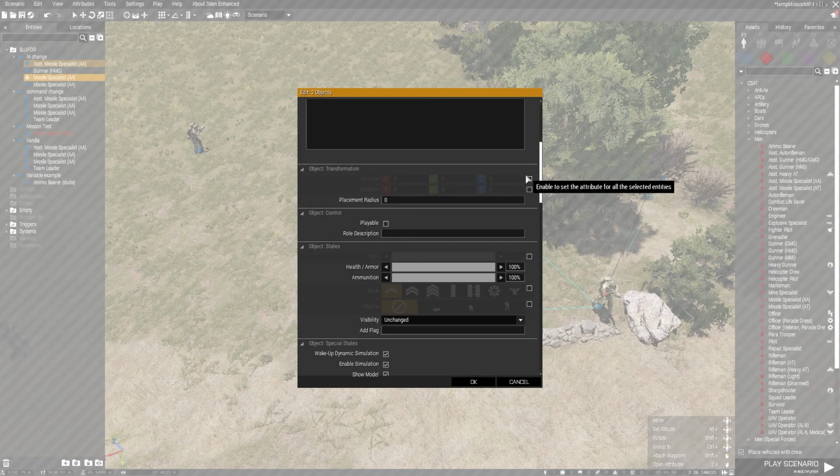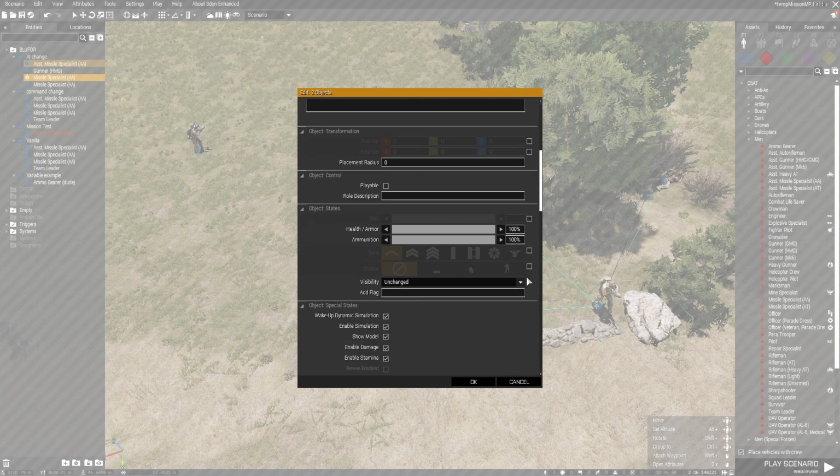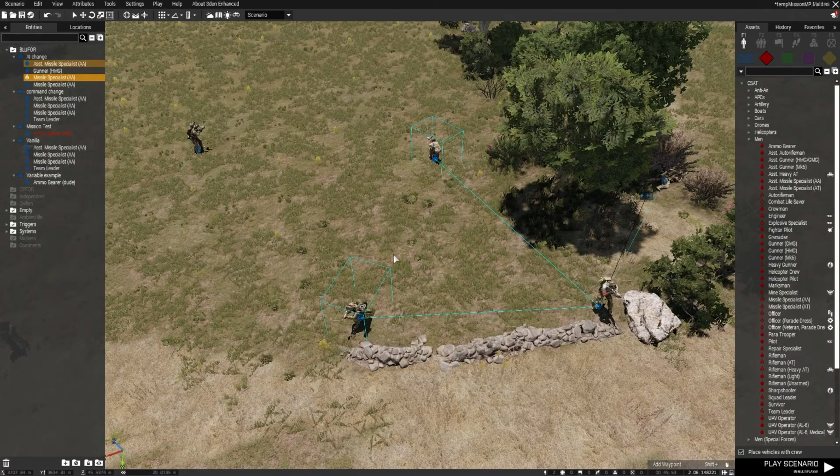You can see that this information here is grayed out with a checkbox on the right hand side. This is grayed out because we changed the skill. And these are grayed out, difference in rank and differences in stance. So where you've got more than one object selected and these elements are different, you'll see they're grayed out with a checkbox. But what I can do is press on this checkbox and press on crouch, and these guys now will both crouch. So you can change those attributes as well across the board.